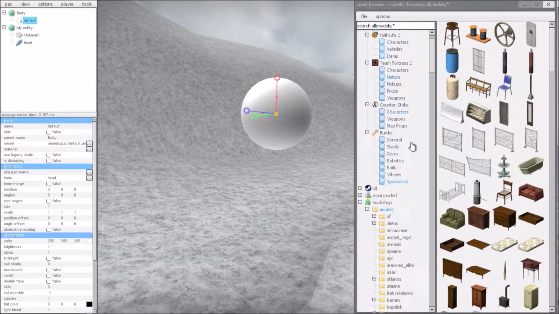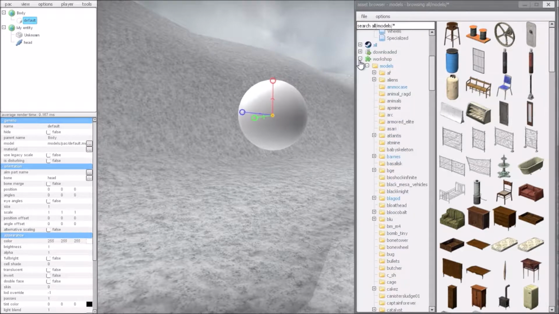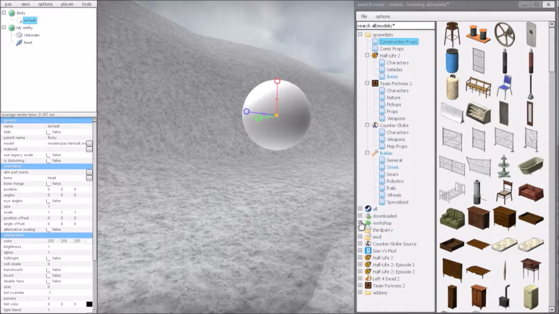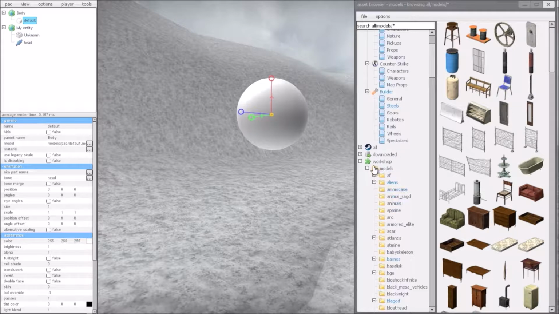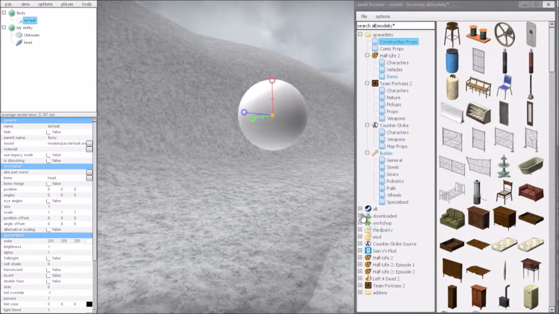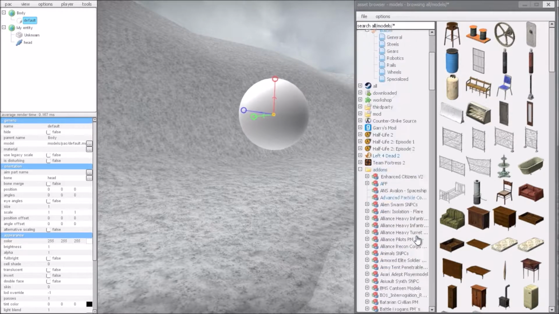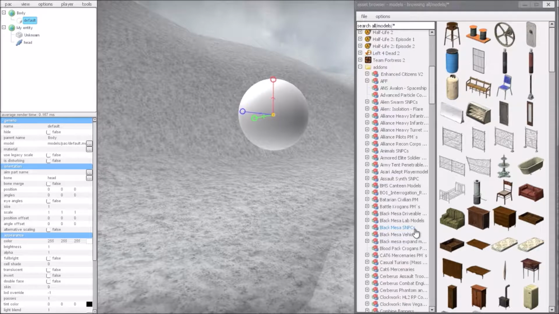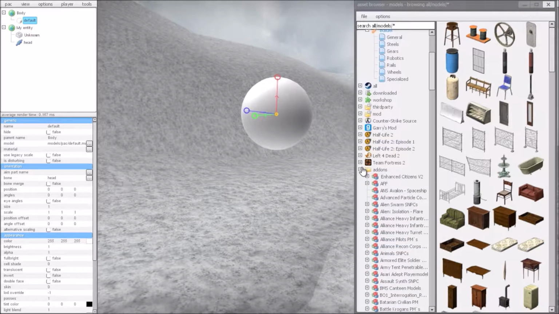But the new pack, it's kind of a pain, because look, when I go to workshop, I want to look at the add-on so I know what I'm looking for. Nope, you just look at files. I'm like, okay, well that's kind of stupid. Maybe I'll just go to downloads. Nope, it's still files. Third party. Nope, it's just files. Add-ons. Okay, I didn't know that was there. I'm still not going to use it.